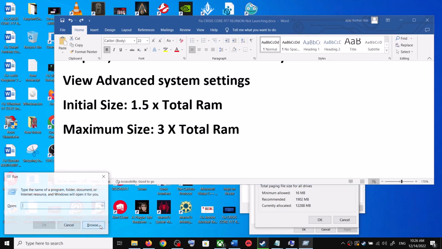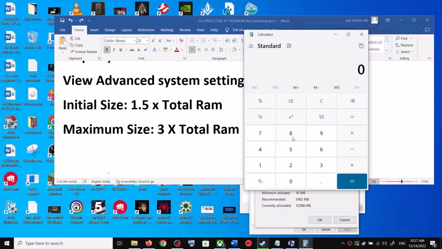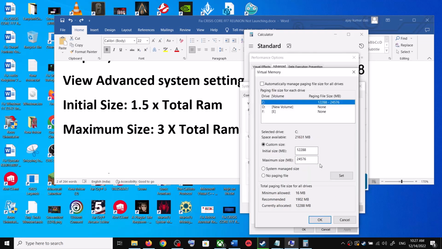For this, open Calculator on your computer. In my case total RAM is 8 gigabytes. We have to convert this to megabytes by multiplying by 1024, that is 8192 megabytes. So the initial size is 1.5 times the total RAM, that is 8192 times 1.5, which is 12288.